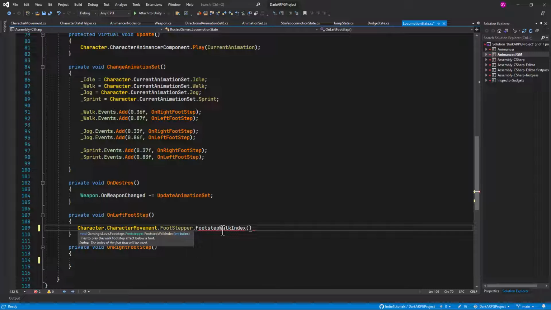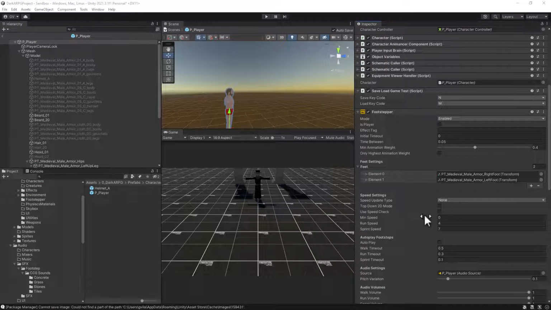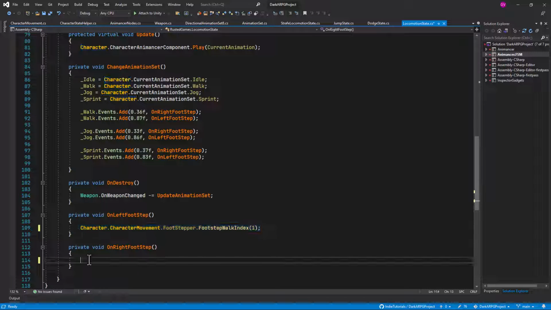And then we need to pass the index of the foot, left foot. So if you remember, we added this in the editor, and the left foot is the index 1, the right is index 0. So here we pass index 1, and let's copy this line and put it here for the right foot and index 0.